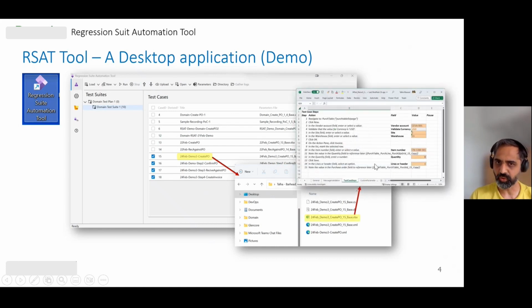So yeah, I'm just showing you a snapshot of that parameter file as well. This is a pre-populated file. You don't have to do anything. You just have to enter the values in, and we'll see all that as well. I just wanted to make a point about the architecture of that tool, how it sits on your PC. It has an application, and it has a folder, or a root folder, or a service folder, whatever you want to call it, where it sits with all the information, and some of them are actually relevant for the testers who are going to run this tool as well. So that's the parameter file. I think, yeah, that's it.